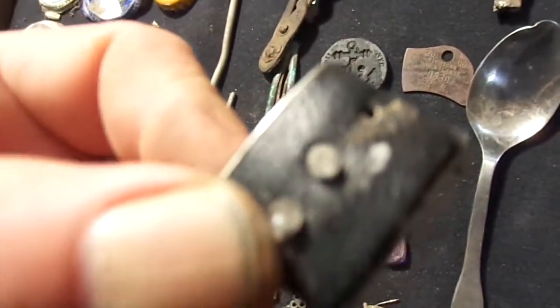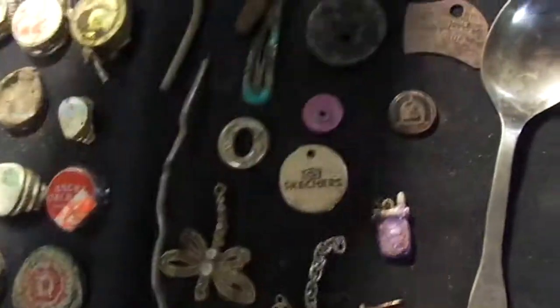Zippers. That could have been an earring, I'm not sure. This intrigues me. I don't know what this is. But it's like black leather and it has these little studs on it, and it has a little clasp. But all in all, whoops. I don't know what it is.